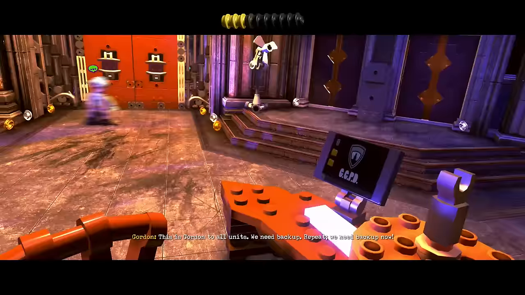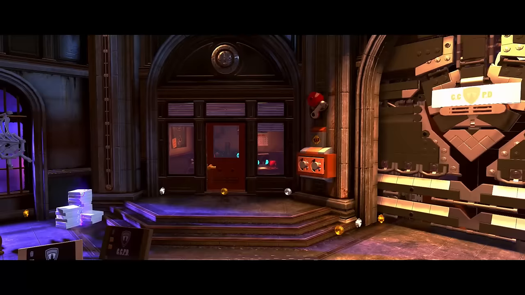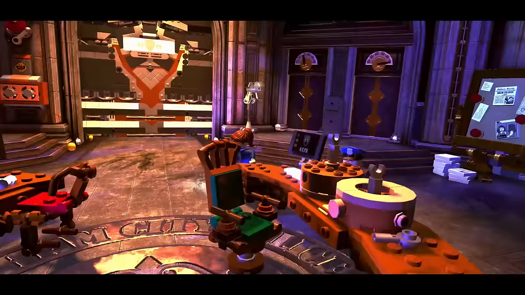All units, we need backup. Uh-oh. We need backup now. I'm not quite ready for this one. So Gordon, you get out of here. We're not getting through that door just yet, wowee. Guess we have to do something in there. But that's not even what we're gonna worry about at the moment. That police officer looks very worried. Come on, keep beating these guys up. We're at times 10 now. I don't think you can get any higher than times 10.